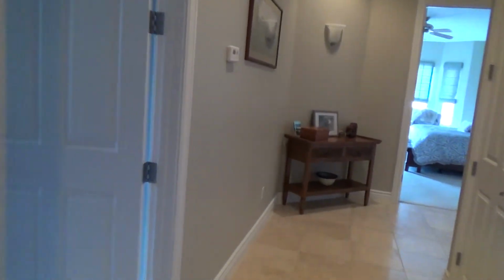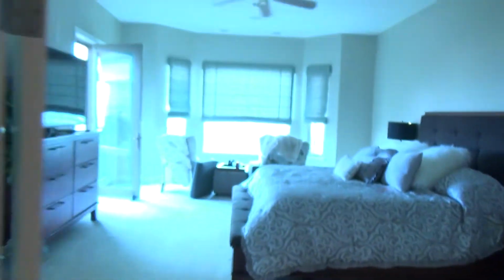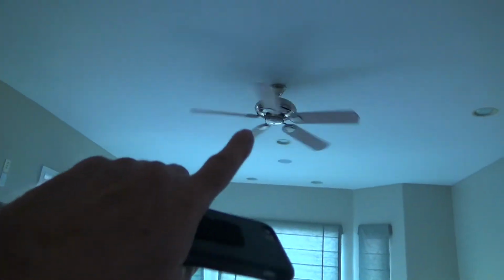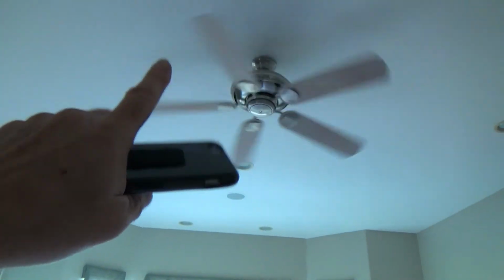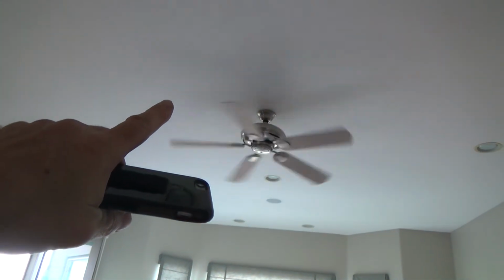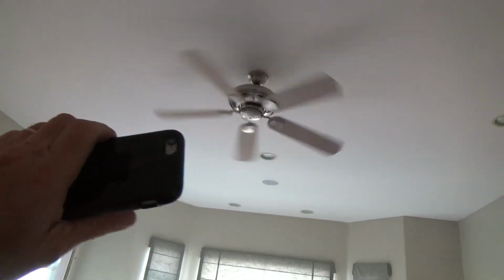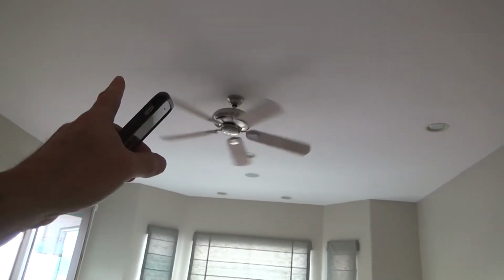And if it's a really nice ceiling fan, and if we want to put one inside our bedroom, I could take this ceiling fan. This is the ceiling fan in the bedroom here. I could take that one and relocate it into Mother's room. And I call it Mother's room because my mom comes here every once in a while, and we just call it Mother's room. I could take that ceiling fan down and put that one over there if I wanted.